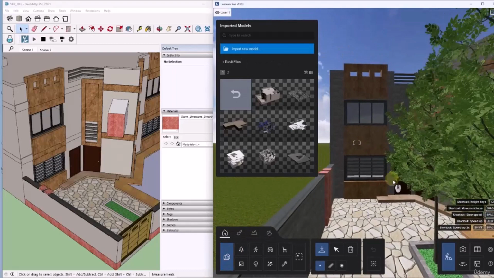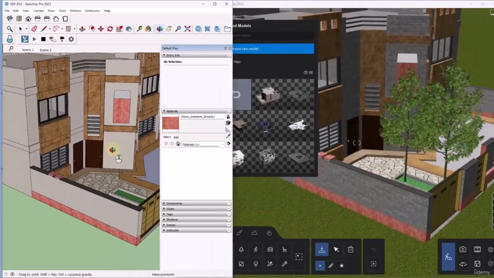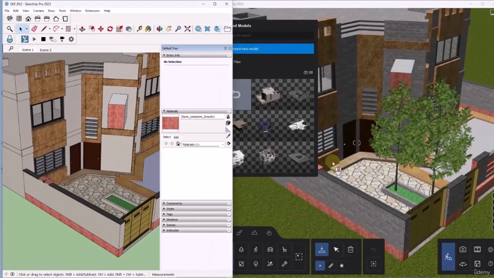Let me zoom out. So you're able to sync your model in SketchUp and Lumion at the same time. As you change something in SketchUp, it changes in Lumion as well, and vice versa.